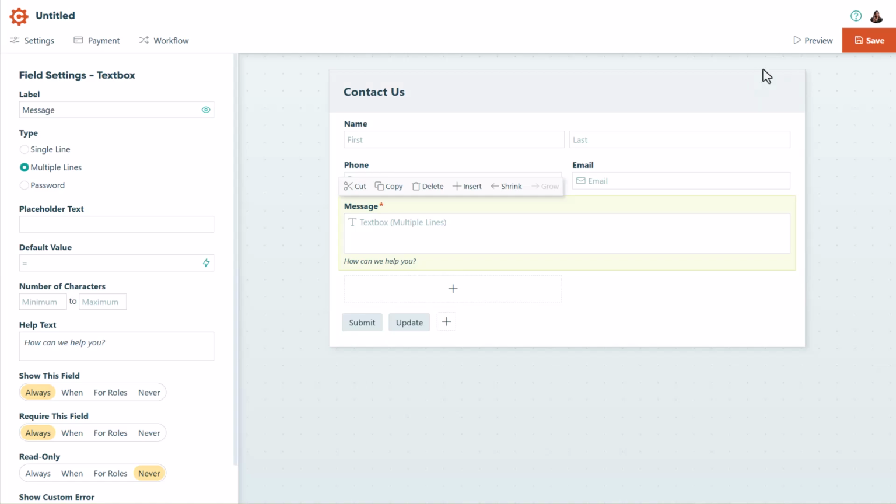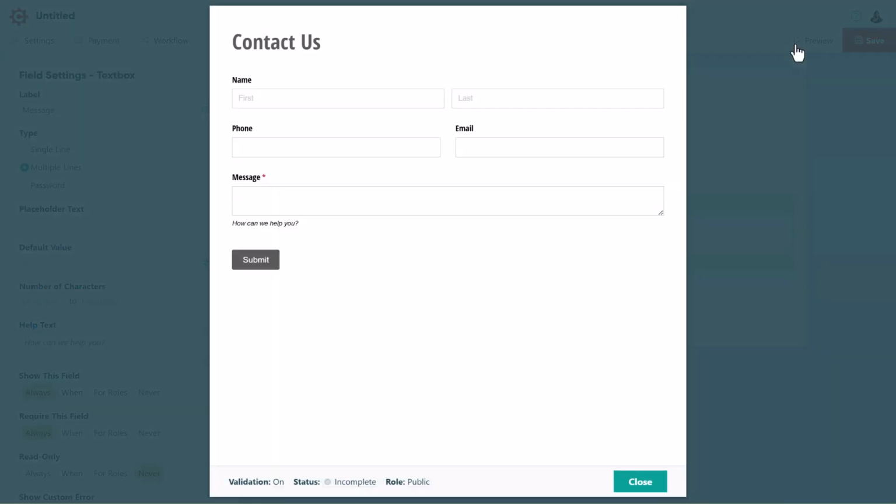Now we can preview the form by clicking the Preview button at the top of the builder. The Preview window allows you to test out the functionality of your form. Feel free to preview the form as much as you'd like. Any submission here will not be counted towards your overall entry allowance, but the data you enter here will also not be recorded. Depending on the type of workflow you're setting up, you may be able to view the form in different statuses and different roles.